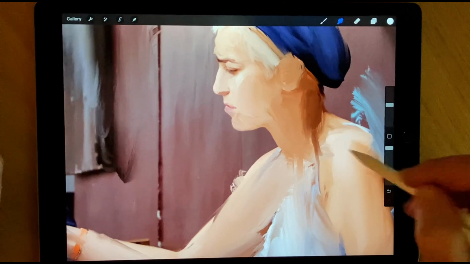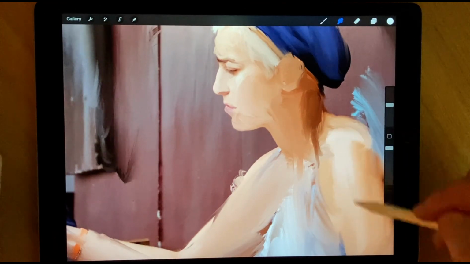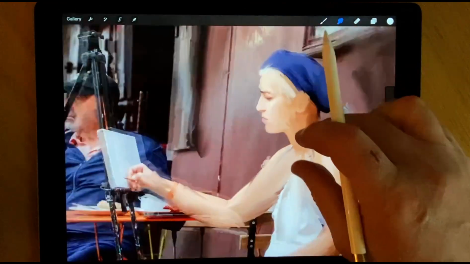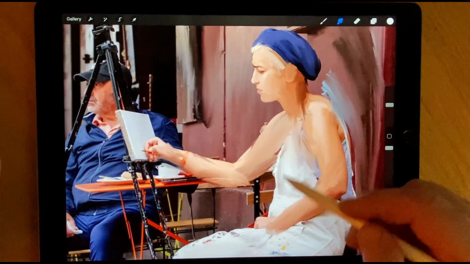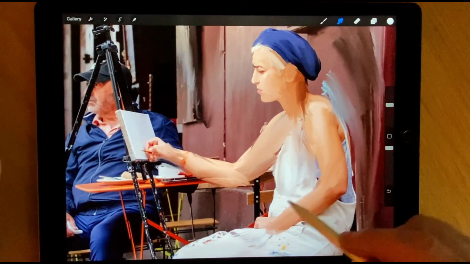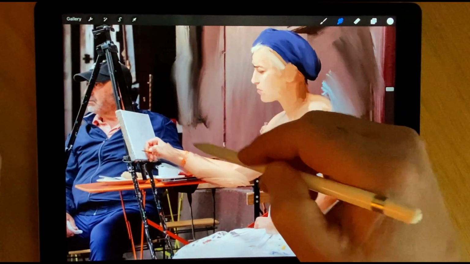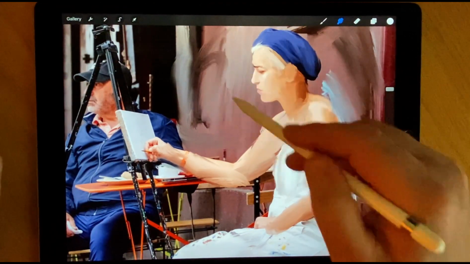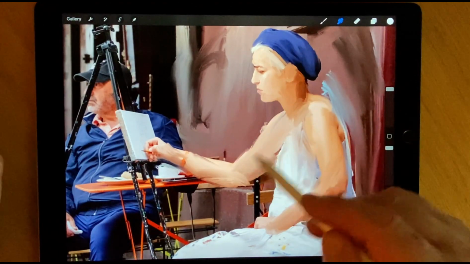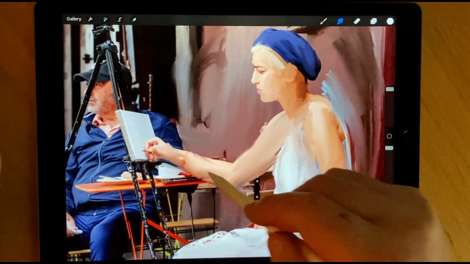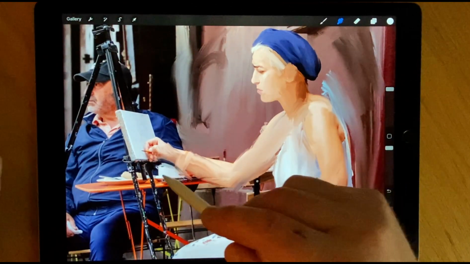And the brush strokes are just wonderful, especially with this brush. Let me speed up the painting so you don't wait for me for a long time.